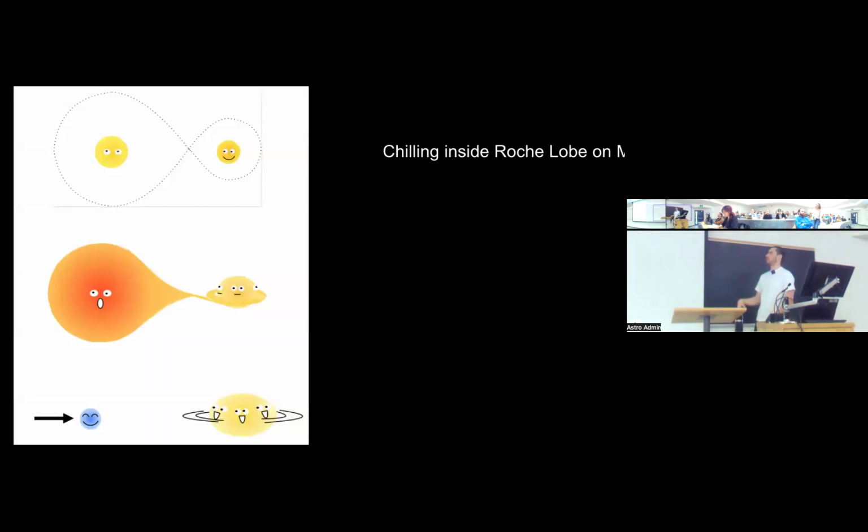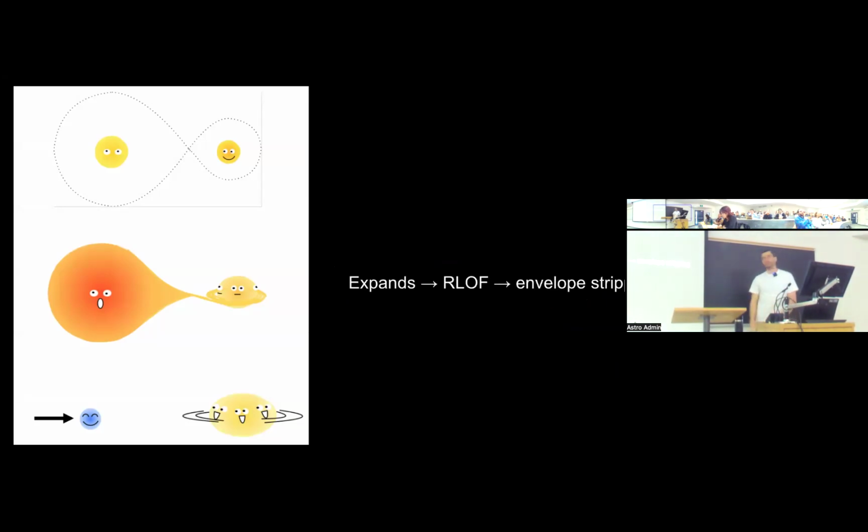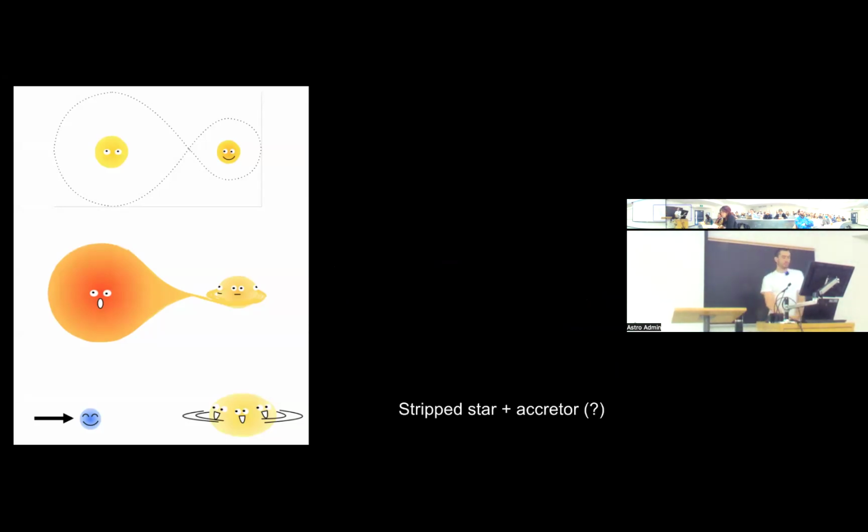So how do you make a stripped star? Initially, you have two main sequence stars, and the primary is just inside its Roche lobe doing its thing on the main sequence. Then it'll leave the main sequence, expand, and potentially overflow its Roche lobe, at which point the secondary star starts pulling material off of it, stripping it. Eventually, after this mass transfer process is done, you have a stripped star and an accretor. You might notice that the accretor here has been spun up and also got bigger. That may or may not happen, depending on the configuration of the binary you have.